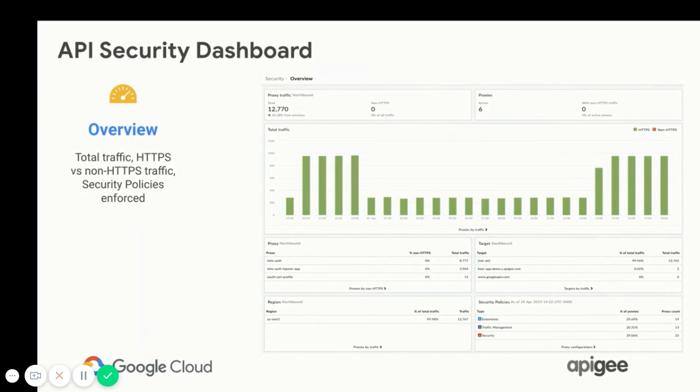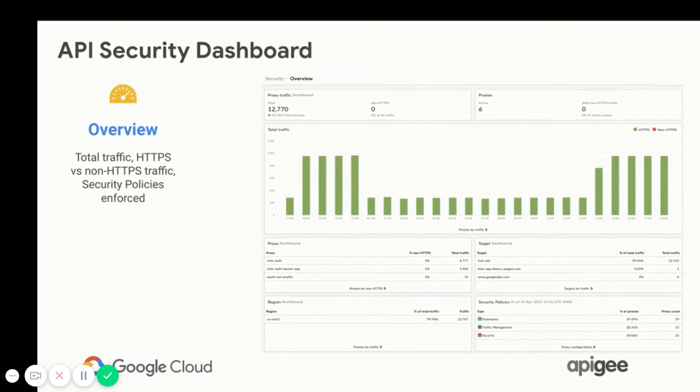For that purpose, within the Apigee platform, we have developed an API security dashboard, which provides information on different aspects of security at both runtime and design time. This API security dashboard may not be available in your trial account, but for the licensed account, this option would be available.